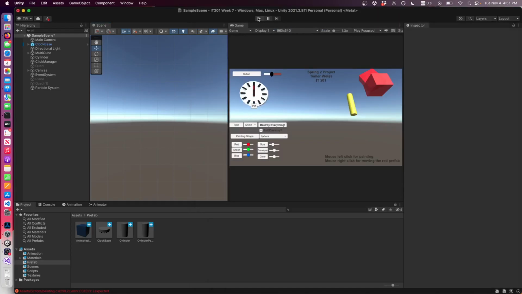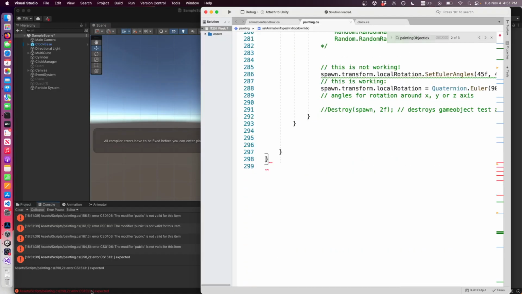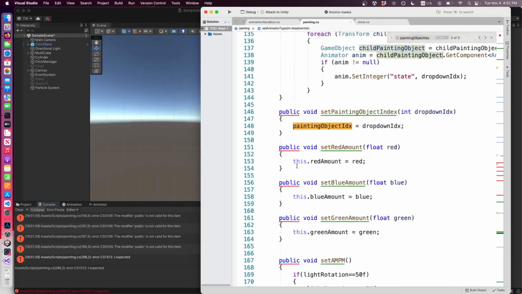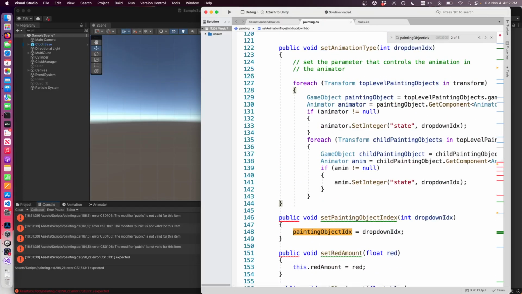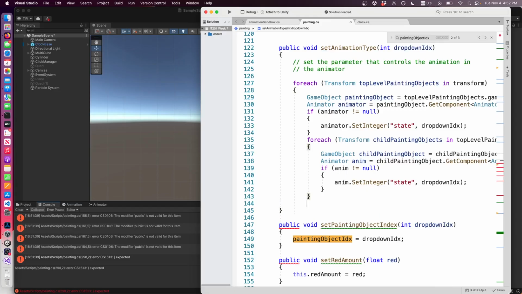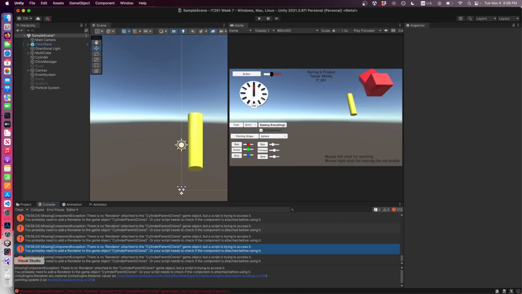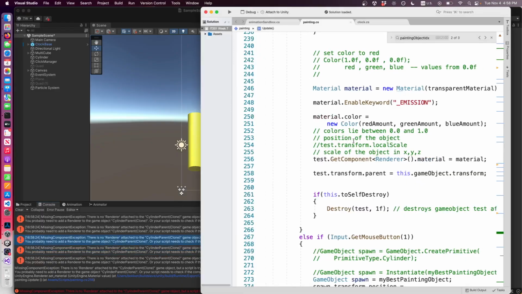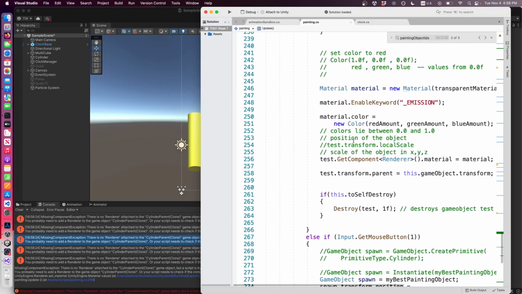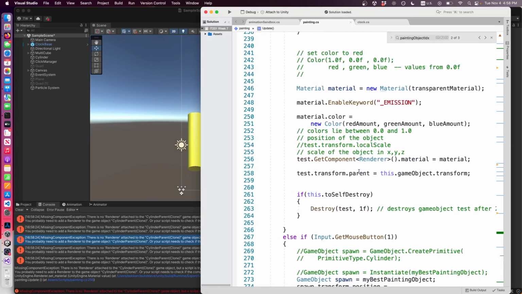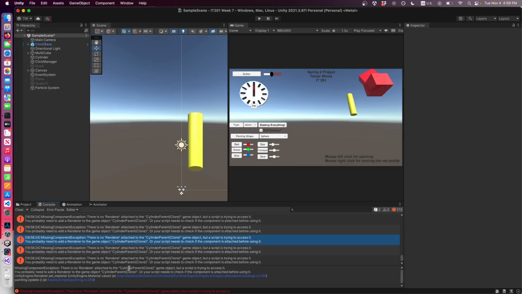Now let's click play. Oh, I have an error somewhere, of course. Yes, I forgot one of these curly brackets here. Okay. Oh, the material. Yeah, so we're trying to get the material to change here, but because we have this new kind of object with a parent and all of that, it basically gets broken here.